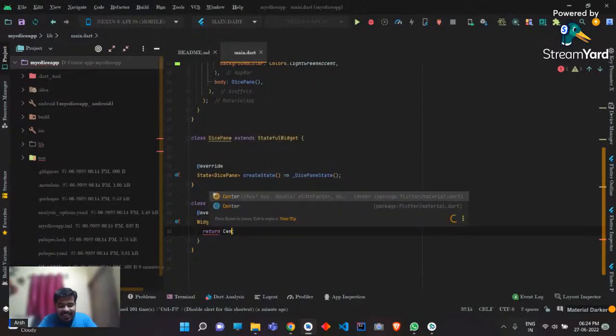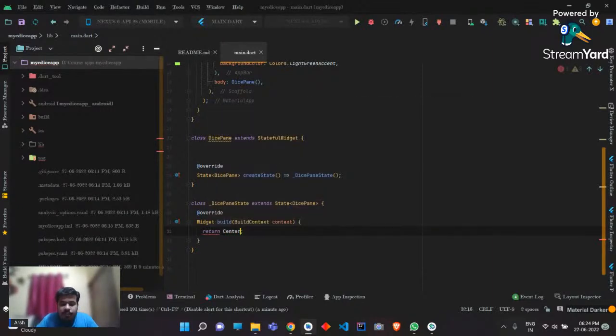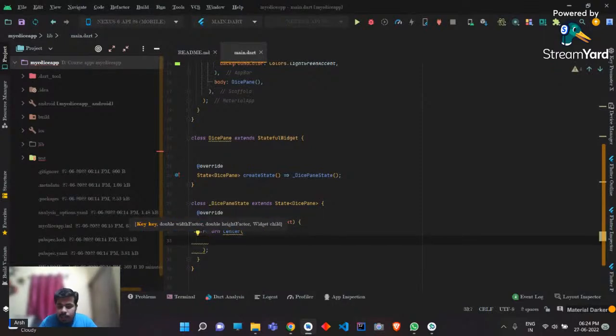So let's start. This body will first have a Center widget. What's a Center widget? A Center widget will basically center your components in the middle part of the screen. Since we only have a single image, we'll just focus on keeping it in the center of the screen. Again, it will have a child attribute, which will again use a widget, which is Expanded widget.